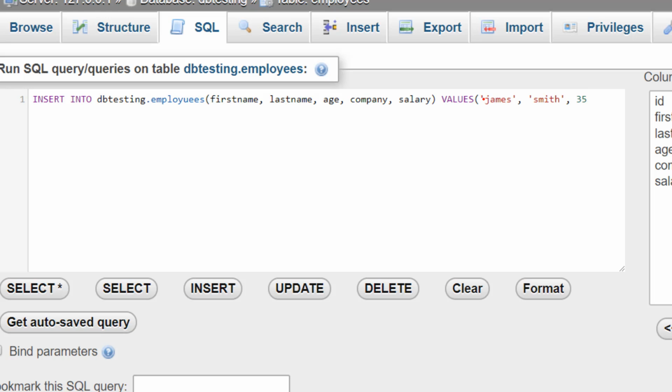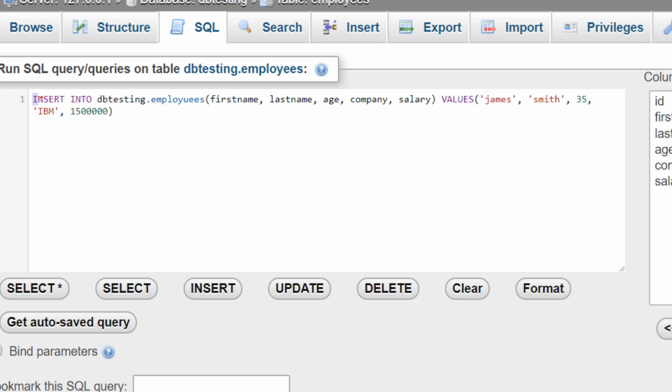Since these are varchar, we have to put them in single quotes, and since age is an integer, we are not using any single quotes. And the company is IBM, and salary is let's say 15 lakhs. So this is how we have to write an insert query.